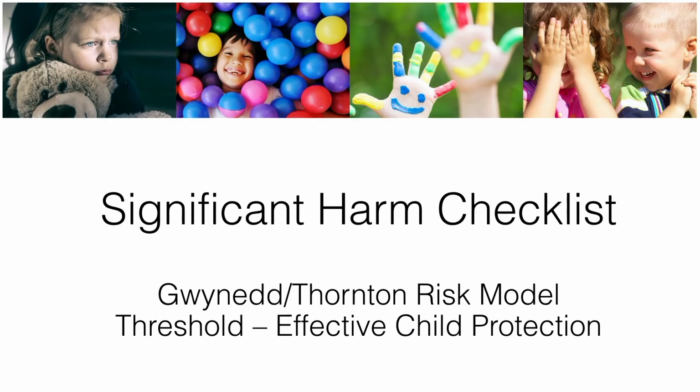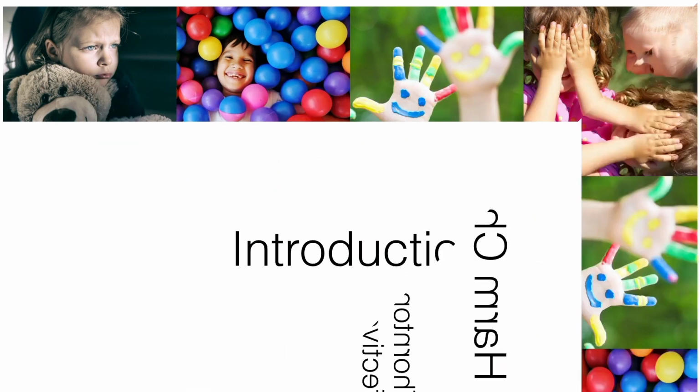This presentation focuses on the use of the significant harm checklist in the risk model. My name is Bruce Thornton. I'm a trainer and consultant and worked with Dafydd Paul of Gwynedd Council in originally developing the risk model. It is sometimes referred to as the Gwynedd risk model and sometimes as the Bruce Thornton risk model.